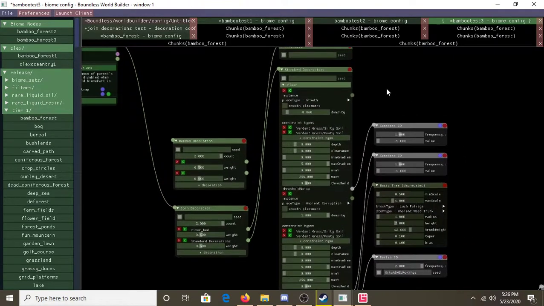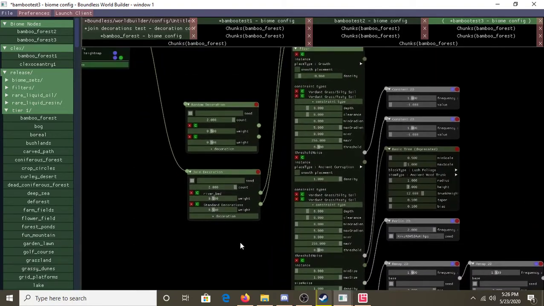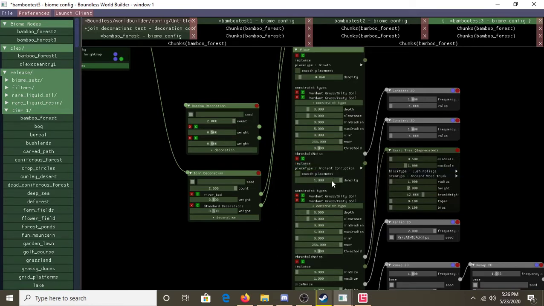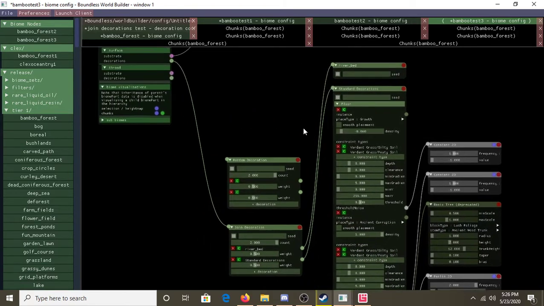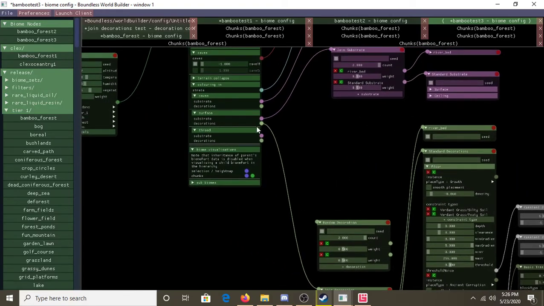In future videos, we'll look at attaching instance nodes at the noise and at adding multiples. But for right now, this video really just wanted to talk about place types, constraint types, and kind of starting to play with those with your decoration nodes, which are again attached to biome nodes.